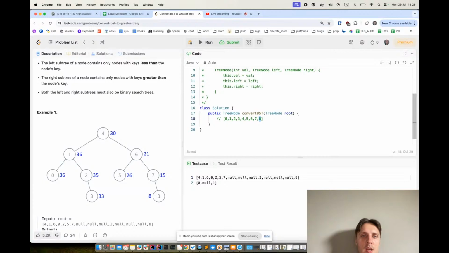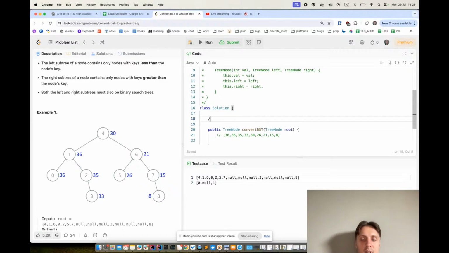And when we go back over this array, we can add all elements. So 15 plus 6 will be 21, 26, 30, 33, 35, 36, and 0 would also be 36. So then we are able to update all our elements with this value and then return the BST.